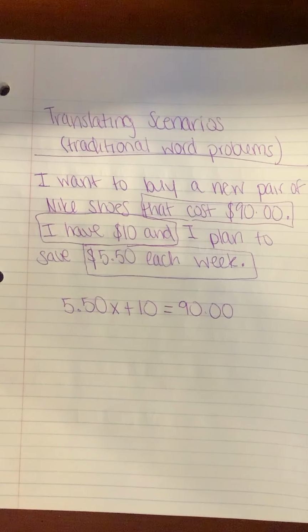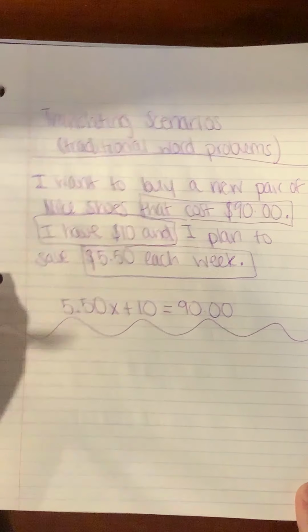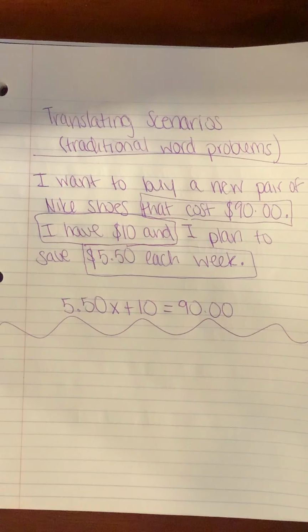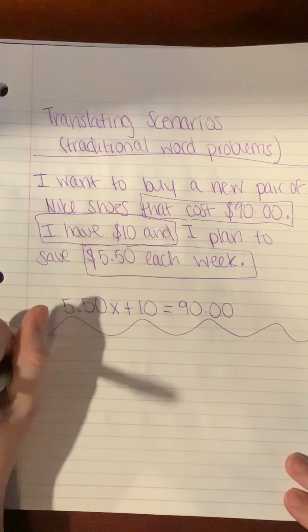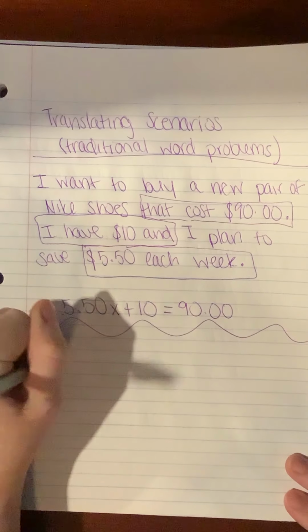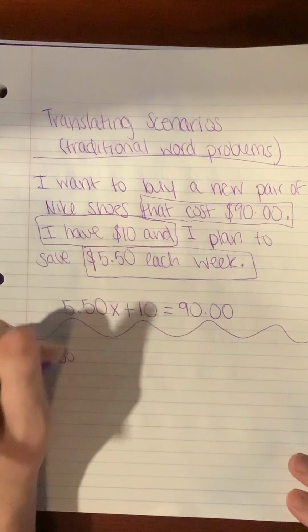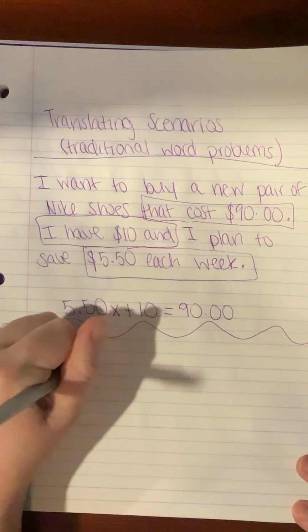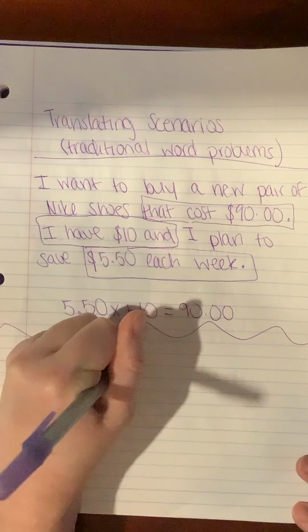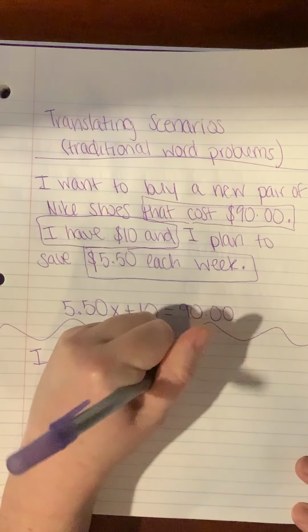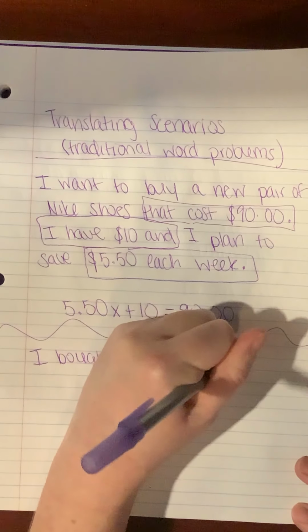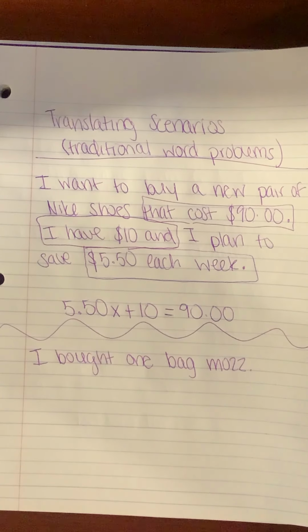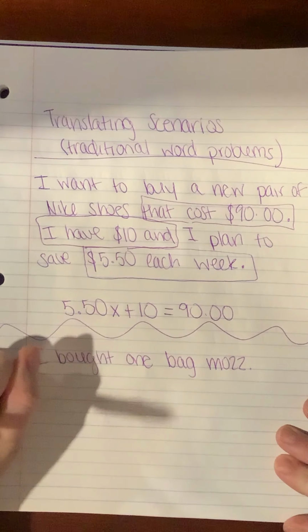All right, guys, let's do one more example. Let's talk pizza. I like pizza. All right, last one, guys. I love cheese. I don't know about you guys. So I went to get some pizza delivered. I bought one bag of mozzarella sticks. I'm gonna quickly just say mod sticks. If you want to spell out mozzarella, you go for it.